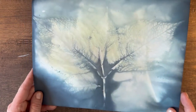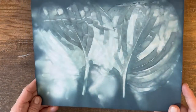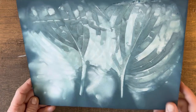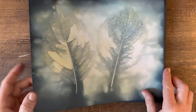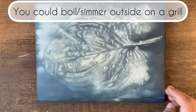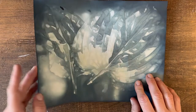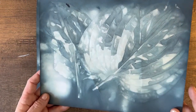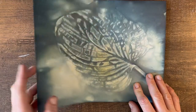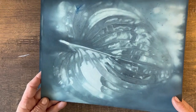Now, let me talk about the RIT fabric dye, as you'll see. I'm sure you could use different things to color the water, but I boil it in my house, so you would want to make sure that whatever you're using is not toxic. But I think you can get a box of the fabric dye, the crystals, and it's relatively inexpensive. Another one there. You can see how all the hosta leaves are slightly different. I really love this one. I think this is my favorite hosta leaf one.